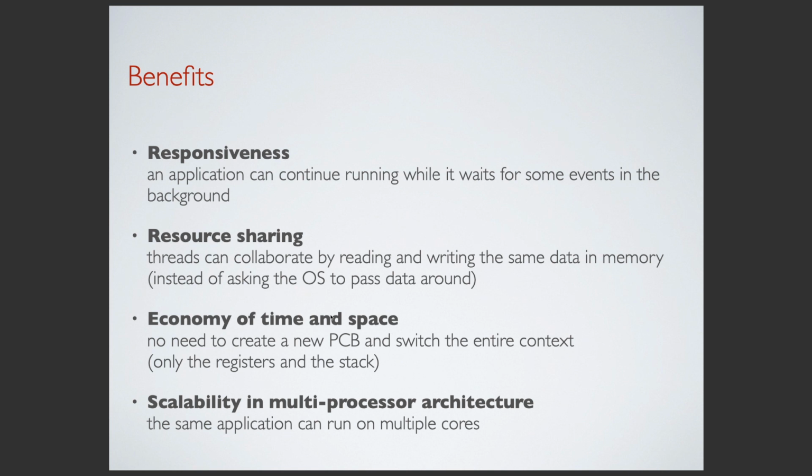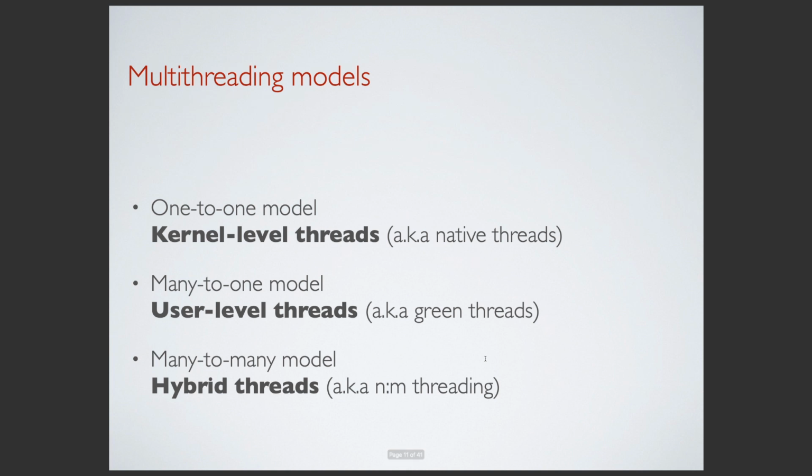And also it's scalable in a multiprocessor architecture, right? Last week, we could put one process on each of these processors. But now it's even better, because an application can have multiple threads, meaning for the same application, we can have different threads running on different cores. You can have one application that is multi-threaded and taking advantage of the multiprocessor architecture, which wasn't the case when we had only processes before. So that's why threads are very common in OSs.